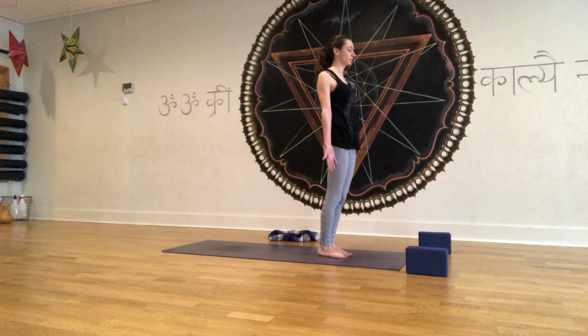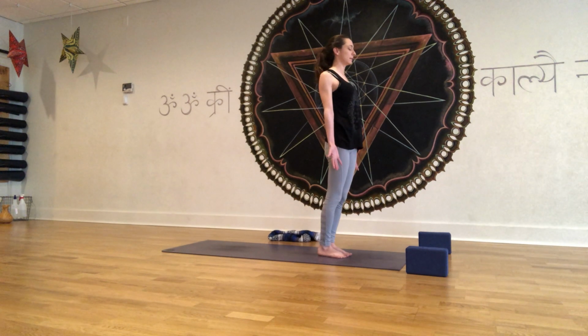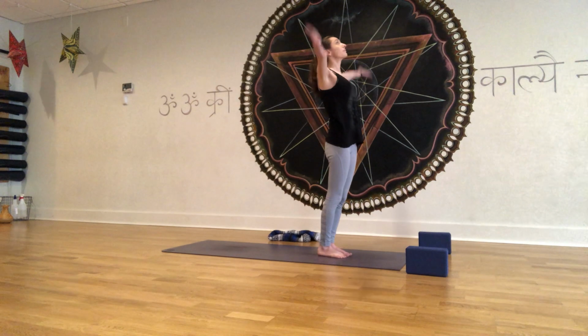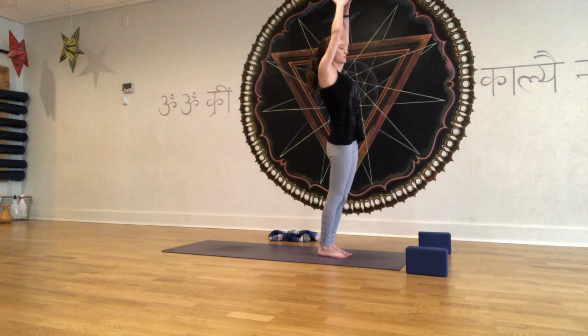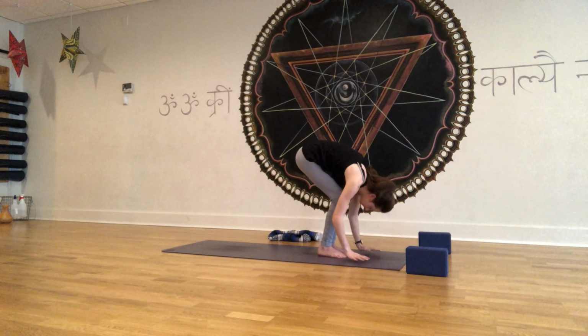So deep inhale through the nose, feel your belly, ribs, and collarbone expand, and then open the mouth and sigh out. Just like that. Again, inhale. Exhale. One more time together, inhale. And exhale. Okay, inhale, sweep the arms up, reach for the sky, Urdhva Hastasana. Now as you exhale, lead with the chest, hinge at the hips, forward fold, Uttanasana.